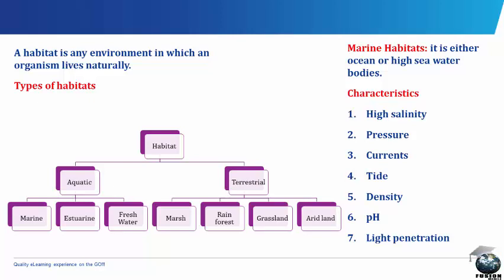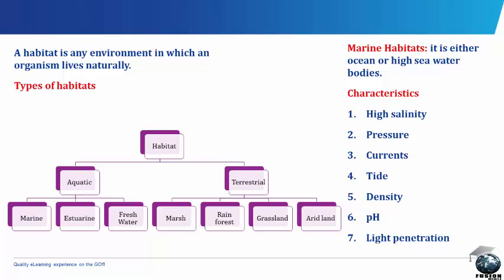Marine habitat. Marine habitat is either ocean or high seawater bodies. Their characteristics include high salinity, pressure, current, tide, density, pH level, and light penetration. In the degree of salinity, there must be a very high concentration of salts, for example, the sodium chloride, the magnesium, the calcium, and the potassium.